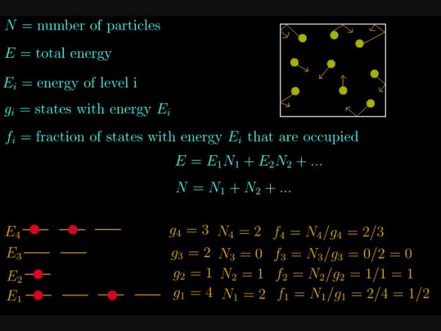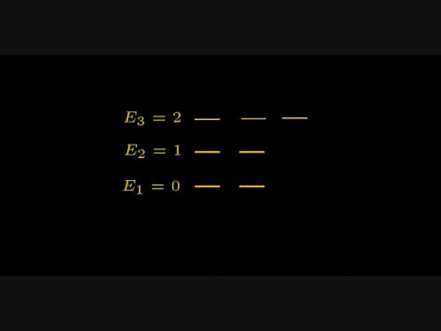F_i is called the Fermi-Dirac distribution, and we would like to derive it for a system of fermions at temperature T. To proceed, we need to introduce the concept of a microstate and the configuration. Consider a system with states as shown on the screen. There are 2 states with energy 0 units, 2 states with energy 1 unit, and 3 states with energy 2 units. Imagine that we have 2 particles with total energy 2 units.